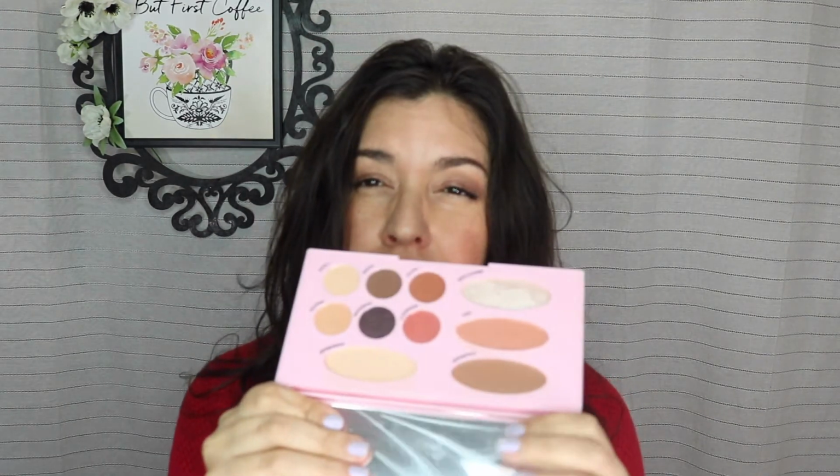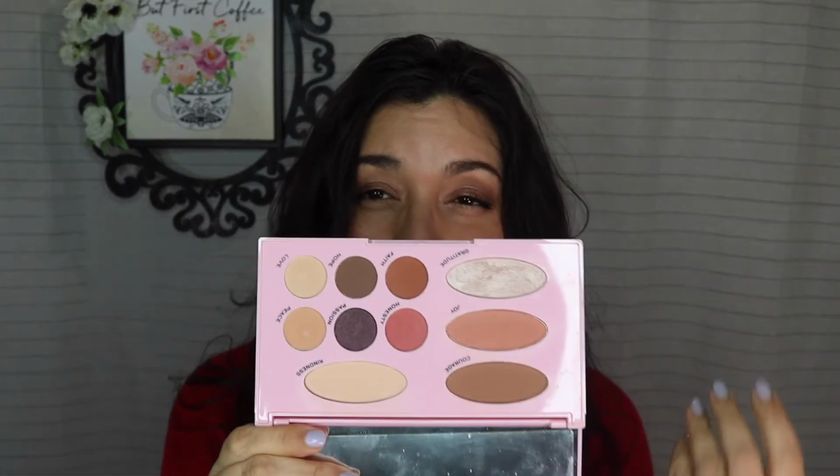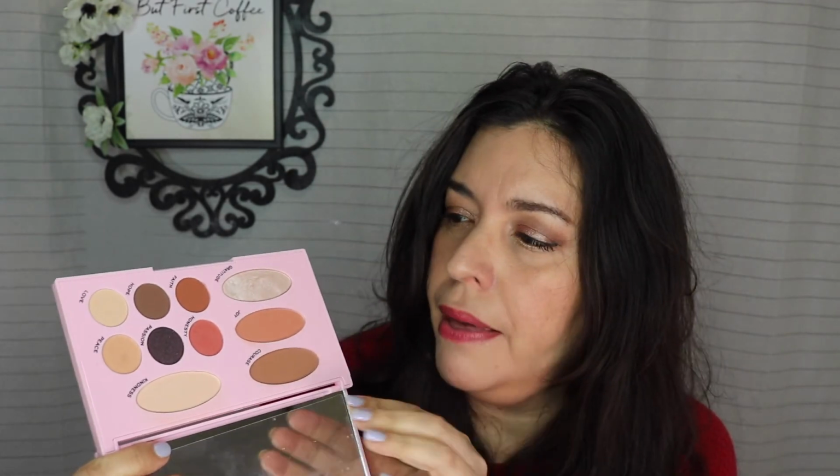And then lastly, this is a product that I'm going to put on, for lack of a better word, a chopping block. I'm going to make myself use this palette at least 3 times in the month of February. Now, I like the Wants palette because it has a lot of different colors in it, and I find myself a little bit more attracted to that palette. However, the Emily's The Needs palette, I barely ever use it. Now, it is in the color story that I tend to like, but I have a really hard time because I don't like the way Joy looks on me. I don't know why, but when I apply that, it comes off almost looking dirty on me as a blusher.